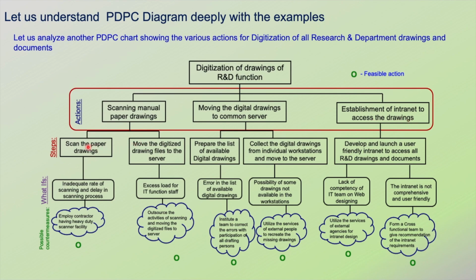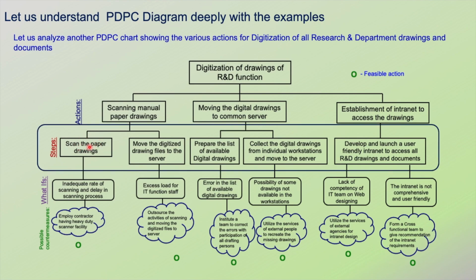So what are all the steps for each? Scan the paper drawings and move the digitized drawing files to the server for this action. Prepare the list of available digital drawings and collect the digital drawings from individual workstations and move to the server. These are all the steps for moving the digital drawings to common server. Similarly, for this action, establishment of intranet to access the drawings, develop and launch a user-friendly intranet to access all R&D drawings and documents.